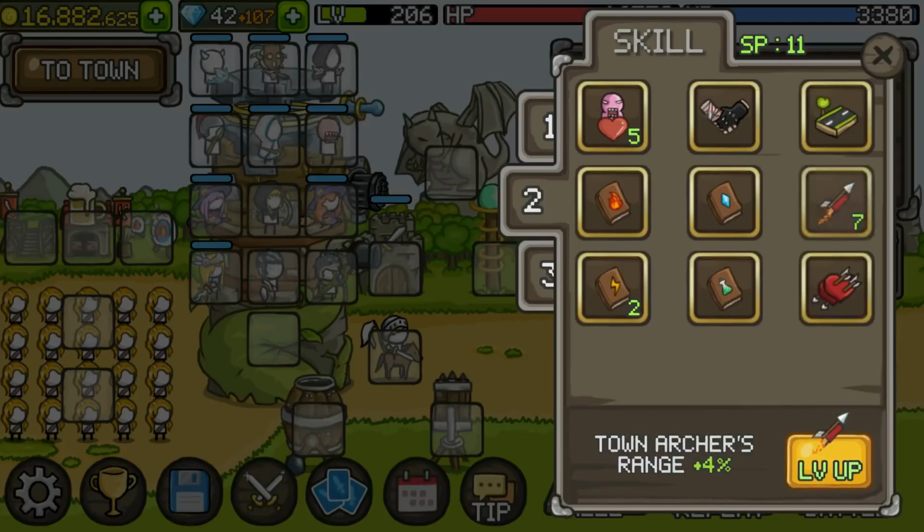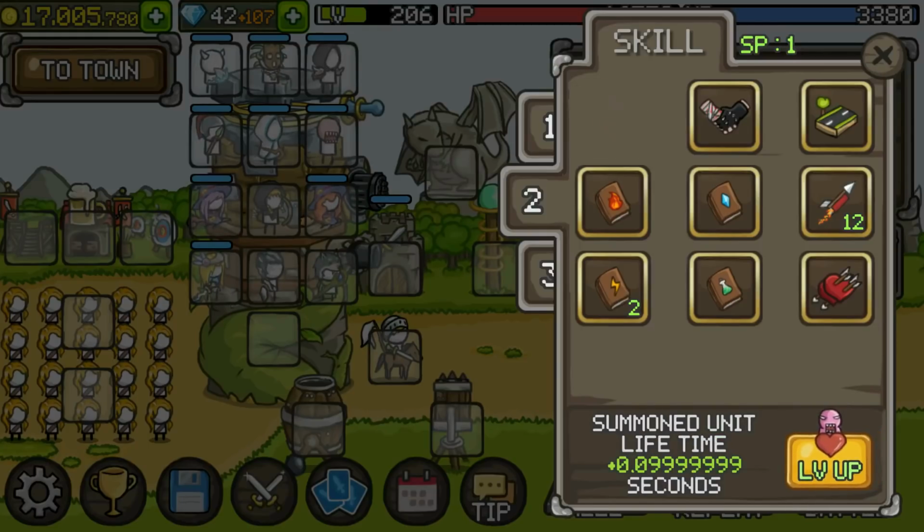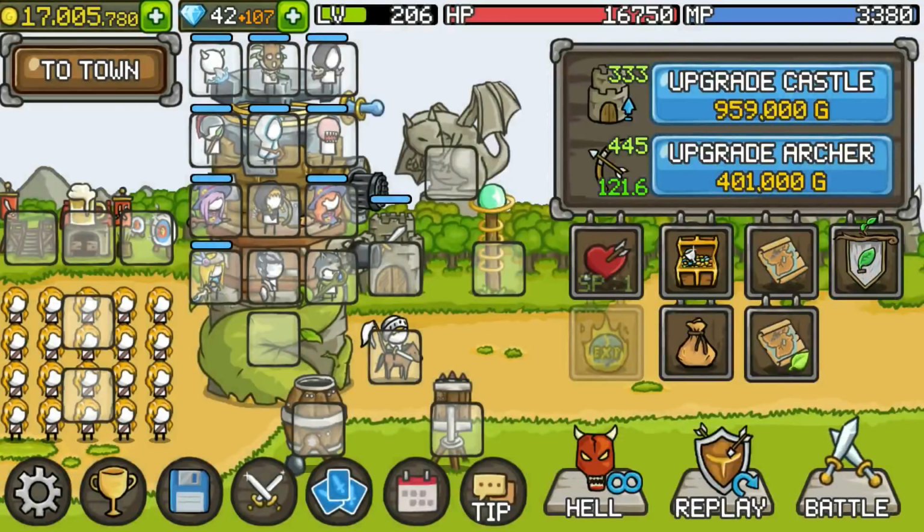For the moment, I think I want to do the archers and the summoned, right? So I'm going to do 5 here and 6 on the other one. Right, and I'm going to do 6 over here. Maybe I'll do 5 here and just hold on to the last one, because if my summoned units stay there a lot longer, that'd be kind of good. Okay, lots of 9s. I know that's only like a tenth of a second, so we'll see.